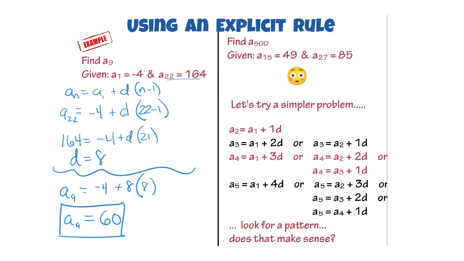All right, hopefully you're seeing that this value minus this value gives you this value. It works on every one: 4 minus the 3 gets me the 1, 4 minus the 1 gets me the 3. Works every time. So that's going to help us, because I'm going to rewrite this, but not in reference to the first term. I'm going to write it in reference to the 15th term, looking for the 27th term. So I'll put the 27th term here, the 15th term here, and now I'm going to know what to put here also. All right, let's go to the next page and do it.